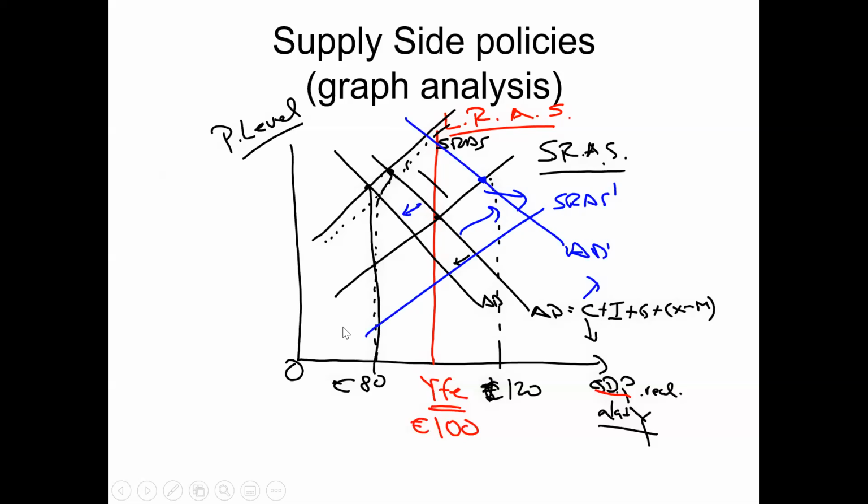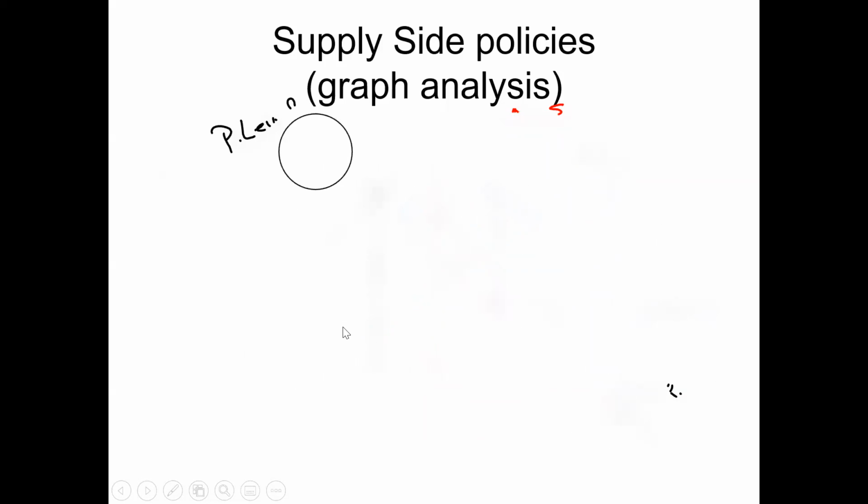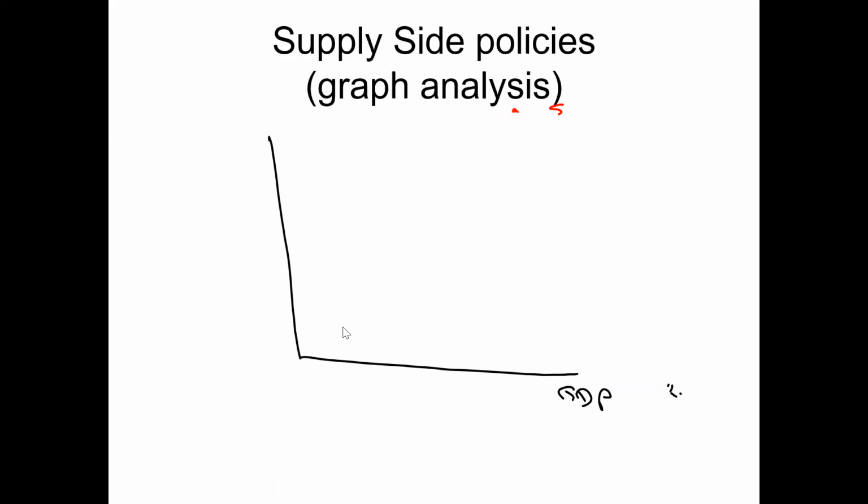So this is what makes sense: the neoclassicals make sense when we add the short run. So this is true too. Keynes is right, and these guys also are right, only if we add the short run, okay? And then just to finish, because this is just the start of an economy, this is the red line. So what is the purpose of supply side policies if we make a dynamic graph here? Very quickly.